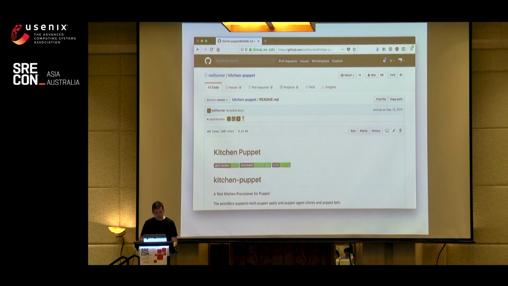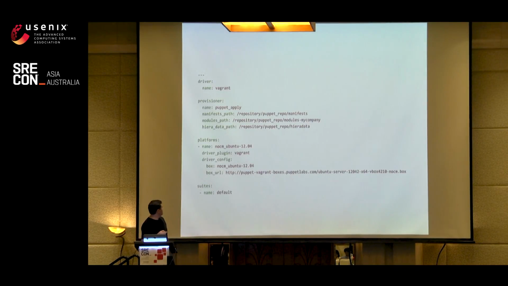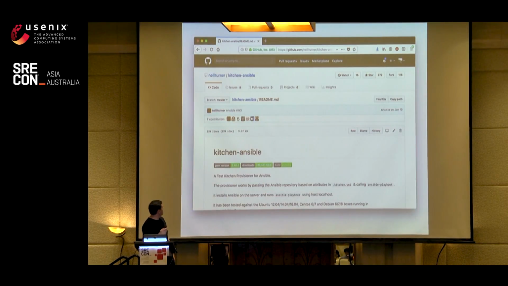And the same fellow, Neil Turner, has also written Kitchen Ansible, so you can test your Ansible code as well from Kitchen. Is anybody using either of these tools by any chance? Or Test Kitchen? No? Okay.